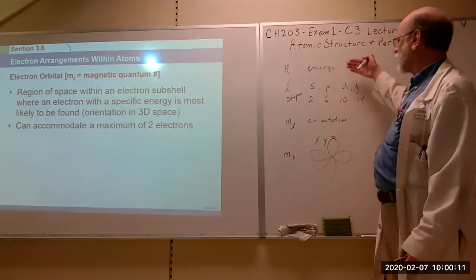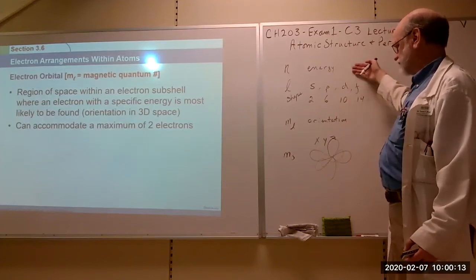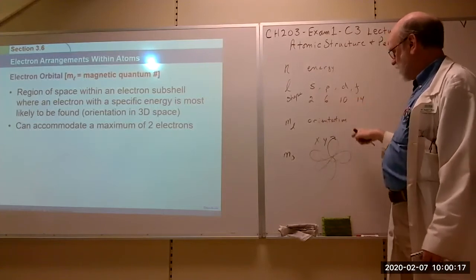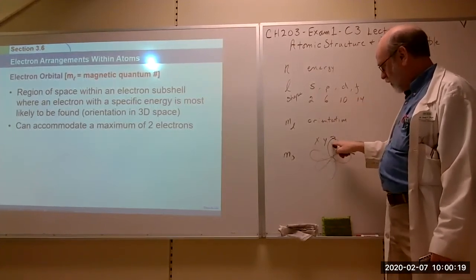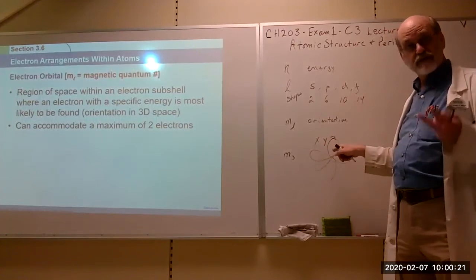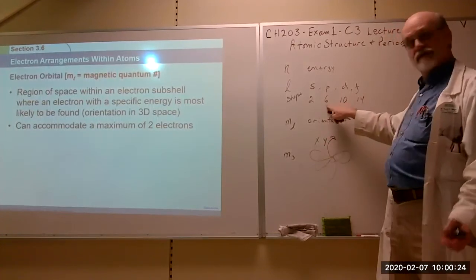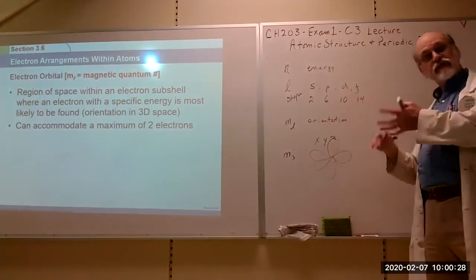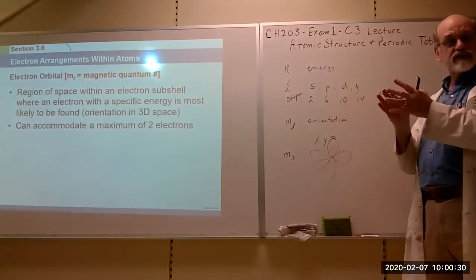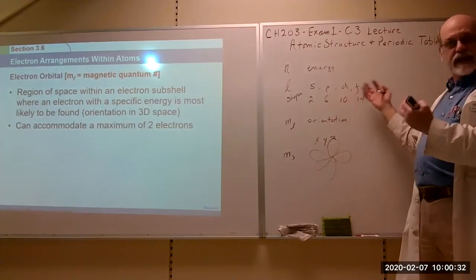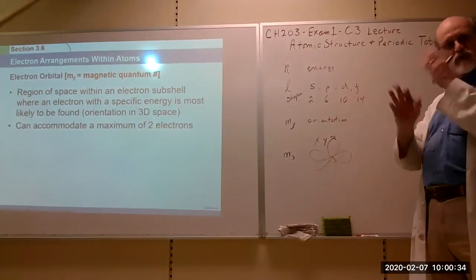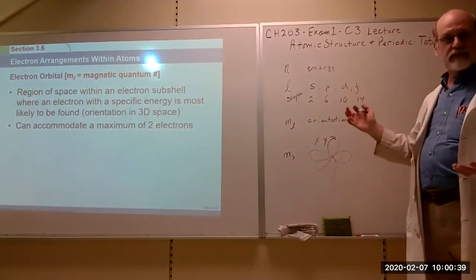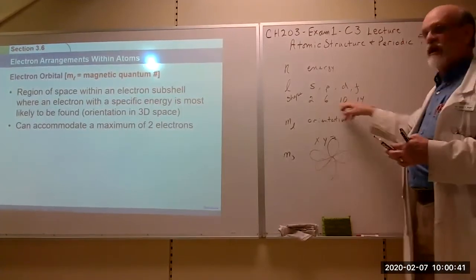We're going to focus on these 2 right here. This just explains why you have 6 here, because right now, 1, 2, 3 orientations, and each can have 2, so 2 times 3 is 6. Okay. D orbitals, you can have 5 different orientations in space, and each can have 2, so that's 10. And F can have 7 different orientations, and that's 2 times 7 is 14. So that explains where these numbers come from.